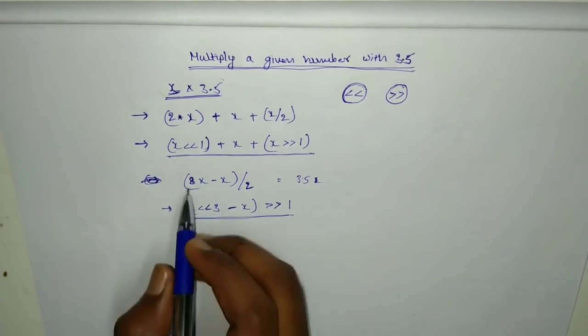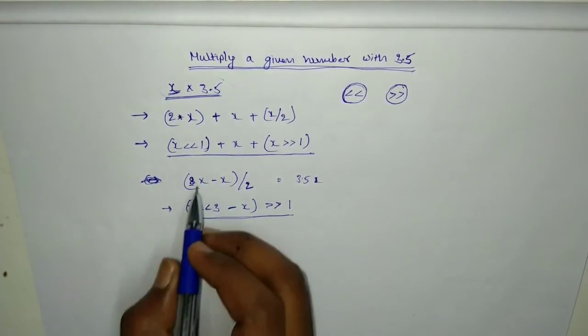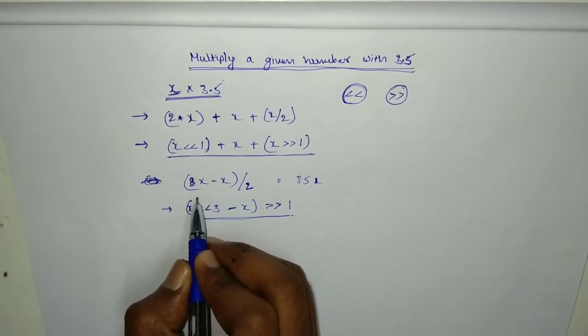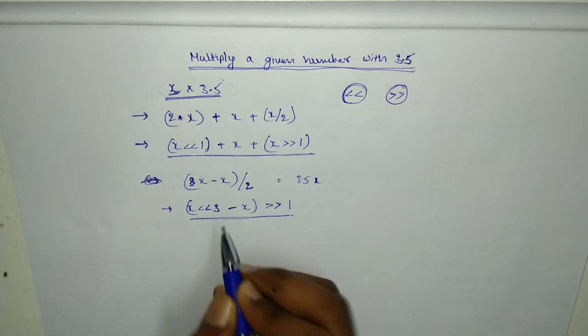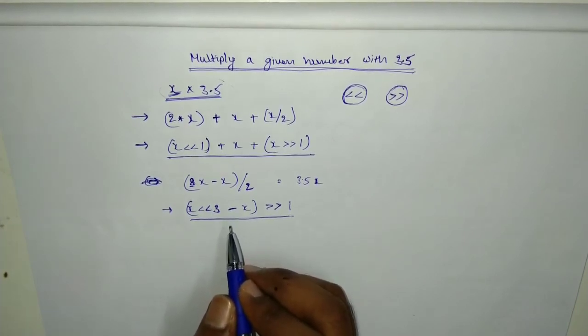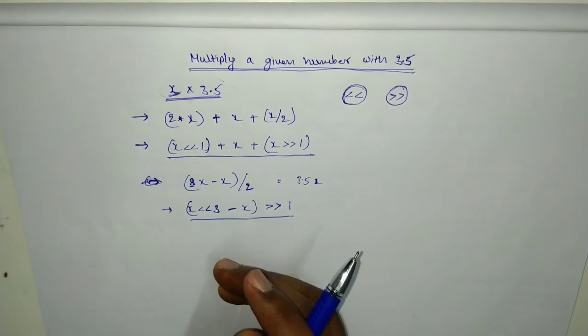Let's take 2x. 2x means it is once. If you do 2 left shift it will become 4, and if you do 4 again left shift it will become 8. So totally 3, that's why we kept 3. For more videos please keep on watching my videos and subscribe to my channel and please share.